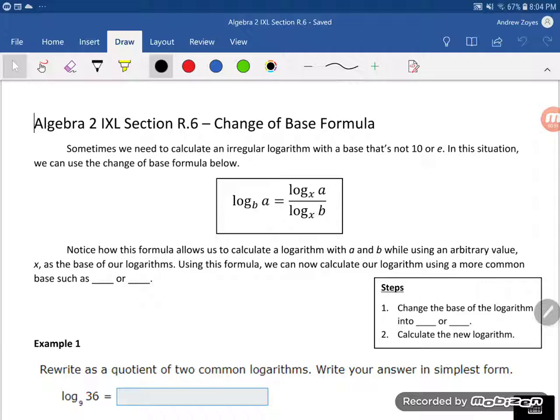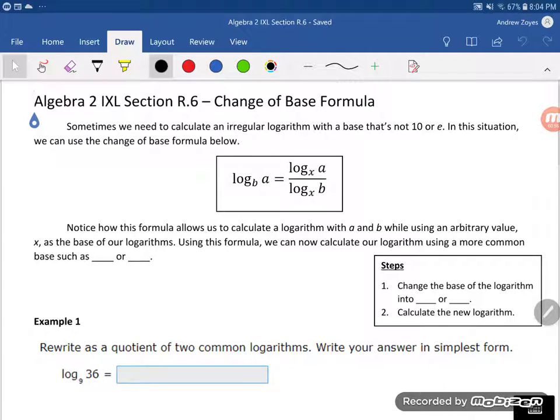Now there's three important things to take away from this. First off, we have our variable a coming into the numerator logarithm. Second, variable b we have coming into our denominator logarithm. And lastly, we have x's right here. Now, what do those x's equal? Well, we don't know, and honestly, we don't care. As long as both of these x's equal each other, we can use this formula. So x can be e, x can be 10, x can be 246.